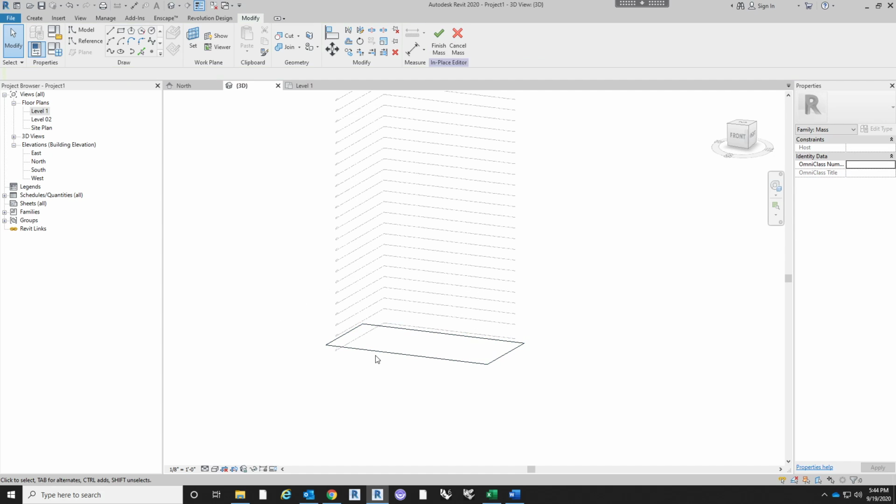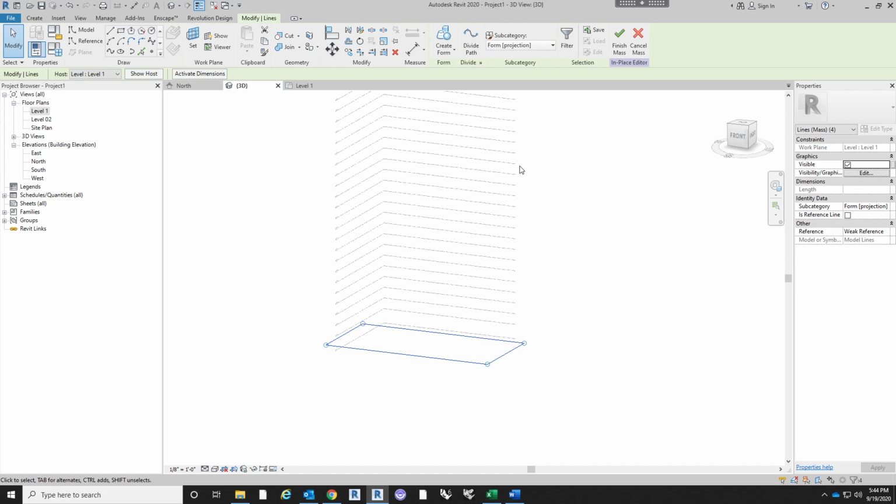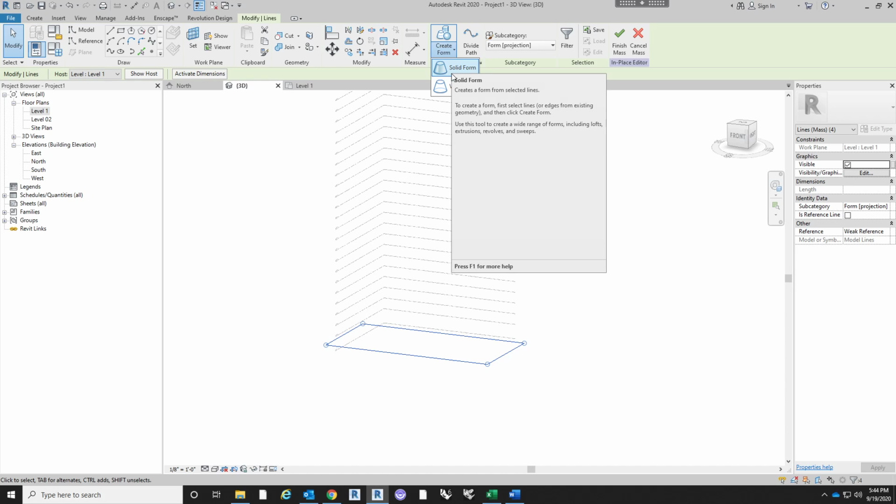And then what I can do: if you select that line work, you can get this form generator button, toggle, whatever, up at the top. And it's going to create a form from the 2D line work.